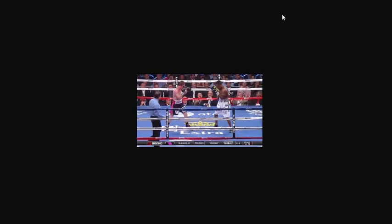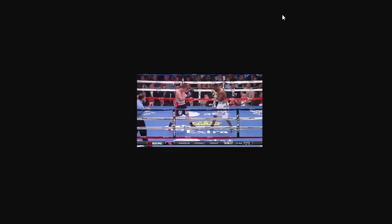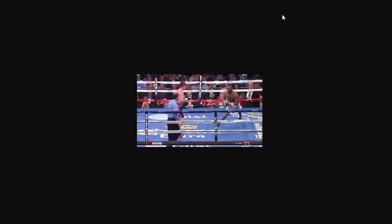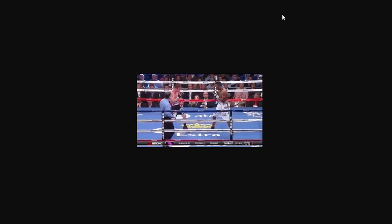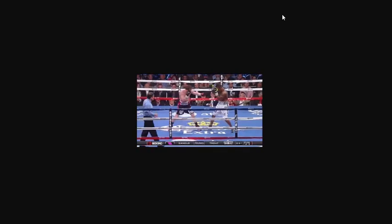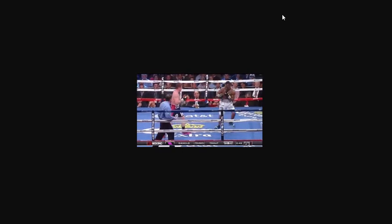I inch in on him. All right, so that's what Canelo was basically doing, inching in on Trout. Trout doesn't realize he's inching in on him and changing the distance to his preferred range. Canelo is able to do this by goading Trout and keeping Trout occupied, blocking his jab, just keeping him occupied with a touch jab. And that's why there are different kinds of jabs. A touch jab can keep your opponent occupied and distracted from what you're actually going to do, as well as help you to find the range of your opponent. So that's what Canelo was basically doing with that touch jab.